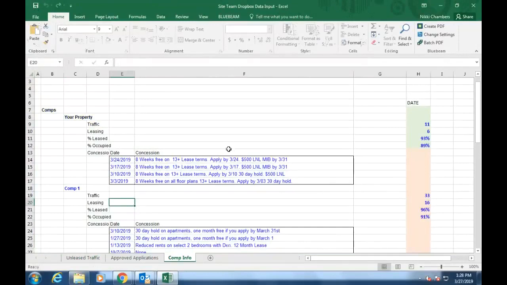It gives you everything. This is so your site teams, meaning your leasing assistant, whoever's filling this out, will be able to take this so you can copy and paste this in the body of your weekly input file if necessary. Otherwise, you are always welcome to just hand type it in, whatever works best for you. But please don't copy and paste from your existing spreadsheets that you're using. It will mess up the formatting and throw your report out of whack. This is just for convenience, guys. Anybody who doesn't have access to the Z, this is meant to be shareable, put in the Dropbox, however your site does it, but this helps get your data in a standardized format that's easy to put into the input. I hope that's excitement. Okay.